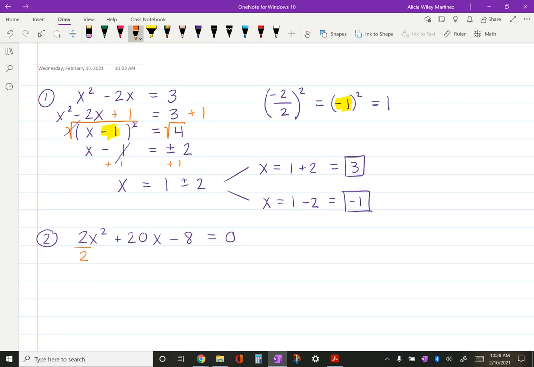But in an equation, if I divide that term by 2, I have to divide all the terms on both sides by 2. So I'm going to go ahead and do that. Divide by 2, divide by 2. It's kind of like you're factoring out a 2 in a way, but we're dividing it out because it's an equation. We can do the same operation on both sides to every term, and it'll help to cancel it out to a 1, which is what we want. Leaving me with x squared plus 10x minus 4 equals 0. We're going to go ahead and isolate the c by adding 4 to both sides. Again, that work could be done in your head.